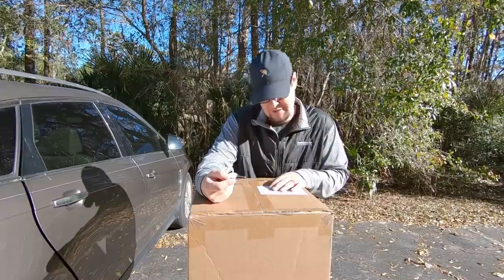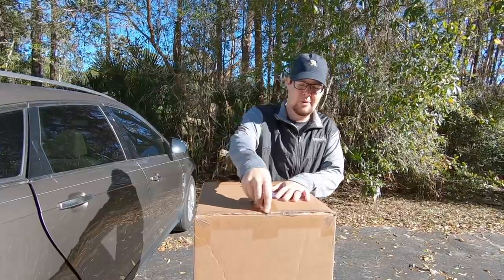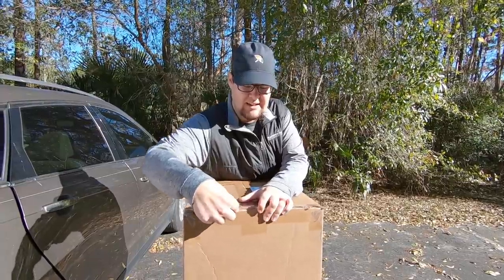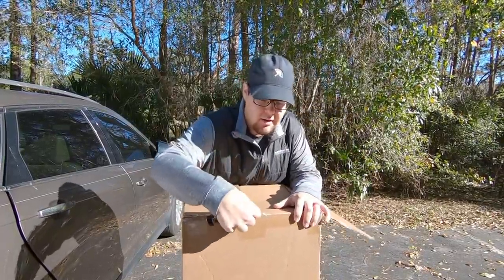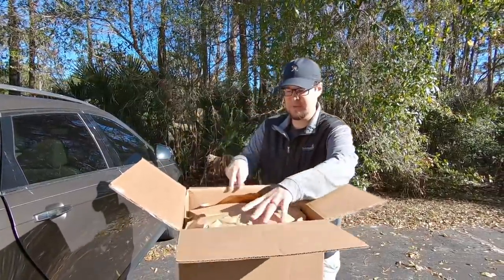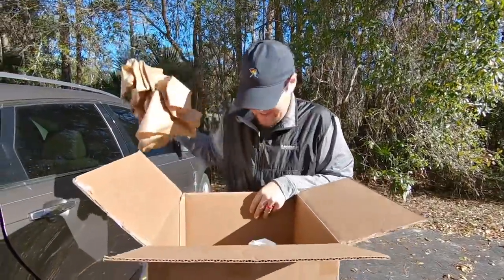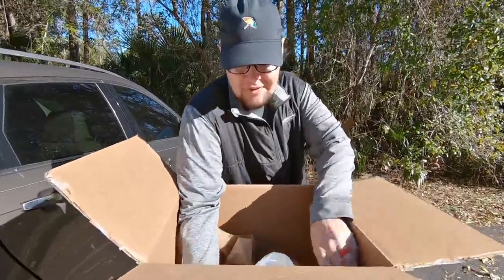The person marked this as 2 pounds — I'd like to see the UPS guy's expression when she brought it in. She probably had to pay extra. Saw a couple of pictures: there is a ladies driver in there, so we'll have something for Ashley. And I think there's some Ping irons. But other than that, I have no idea if it's a full set or what. We got some packaging here. Not sure how we're going to get this out — it's in a full-on bag. There's a bag of golf clubs in here.